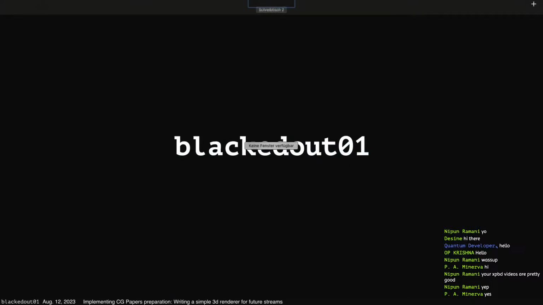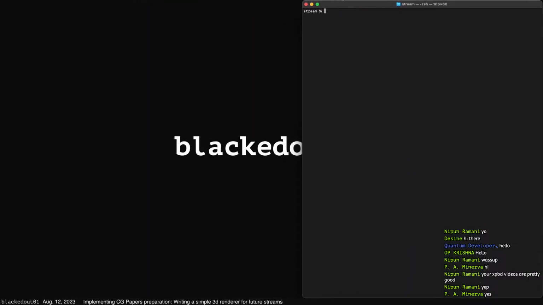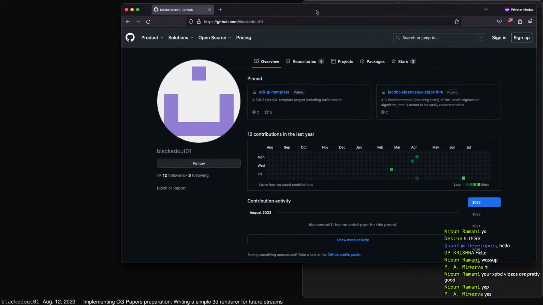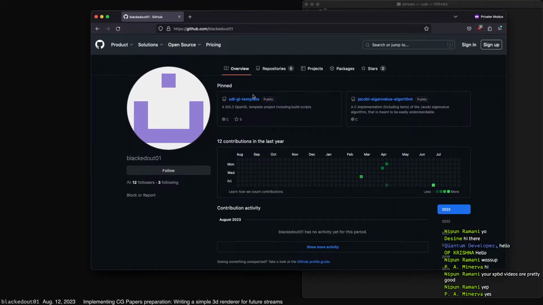And for that, I want to use the... Wait, let me set up the Windows short. Yeah, I want to use the SDL GL template for this.